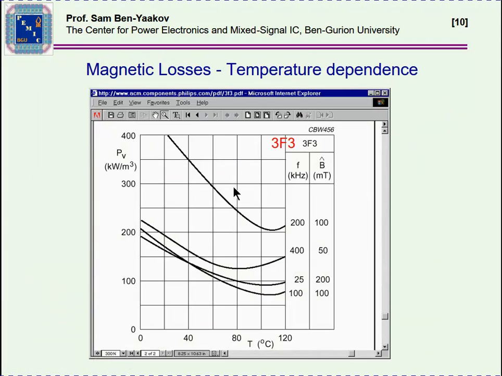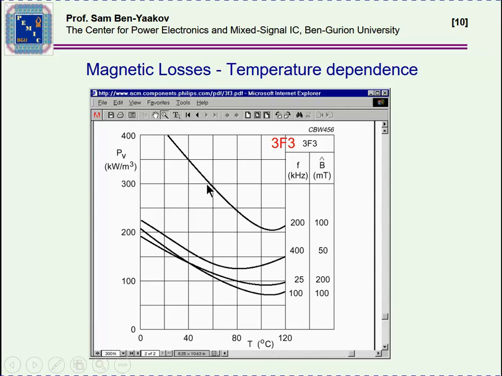Another bit of information which is very important is the dependence of the losses on temperature. And they are given for different operating conditions. For example, here we have delta B of 100 millitesla for a frequency of 200 kilohertz. This is this curve. And then we go to a lower delta B or Bmax in a sinusoidal excitation. The losses should be lower, but then we go to a higher frequency. But as it turns out, the net effect is that this lowering of delta B is more important than the increase in frequency, and the total loss is actually lower.